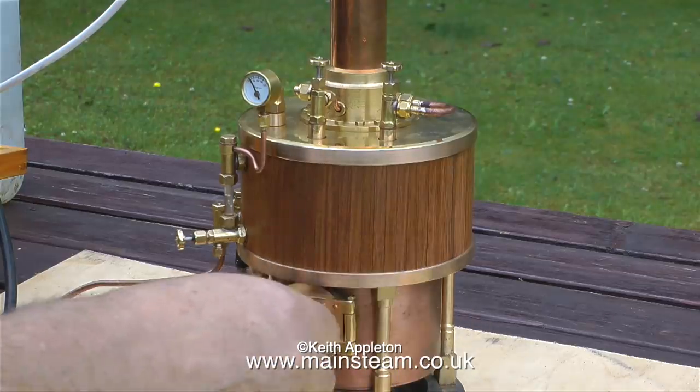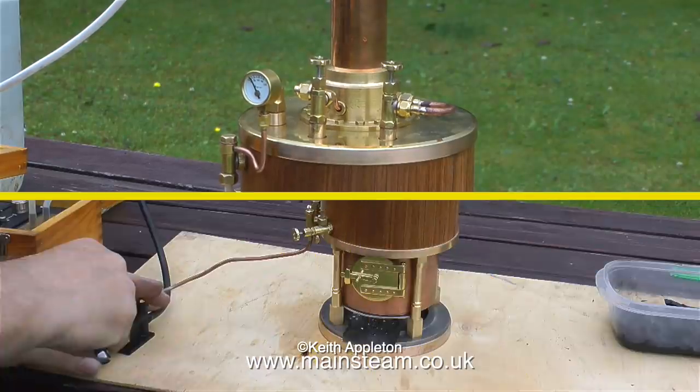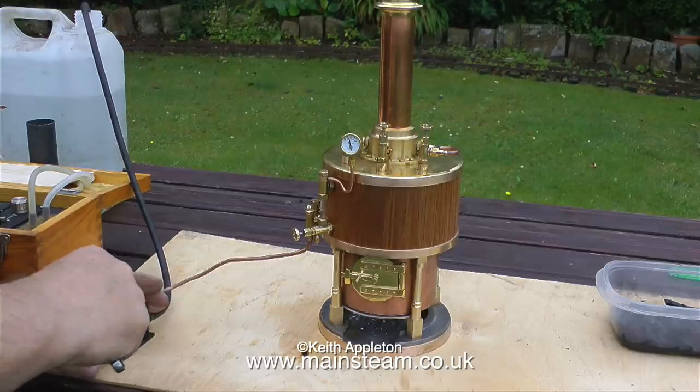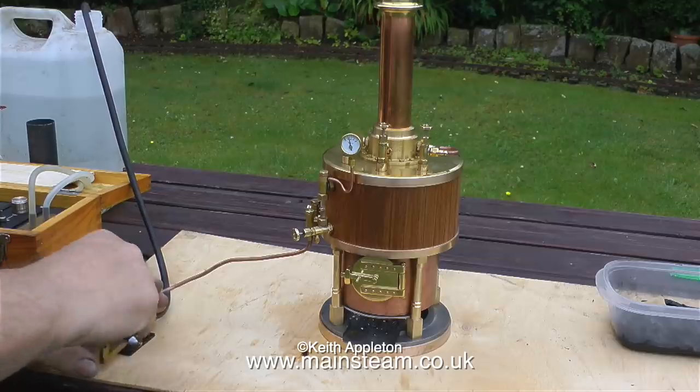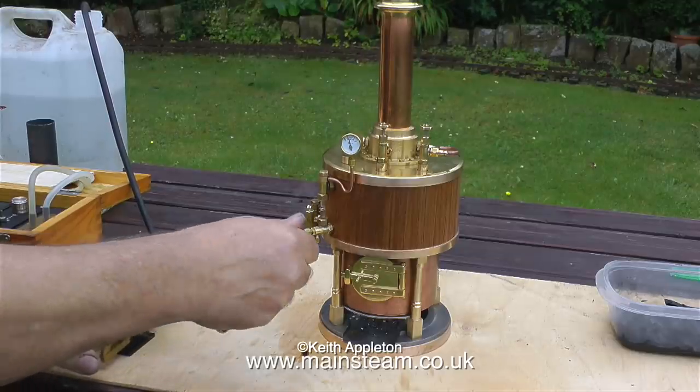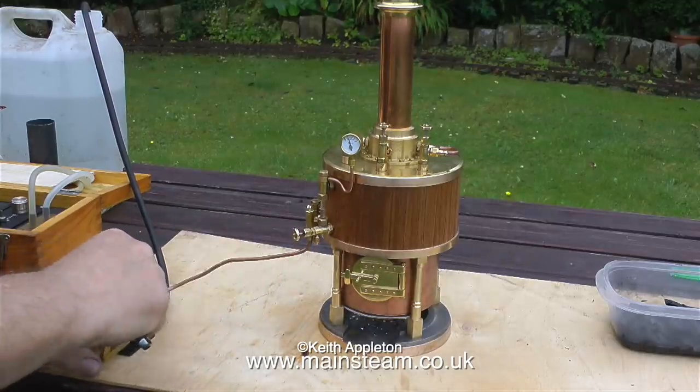And the rule is, when you finish with the fire hall door, always shut it. Because if you leave it open, cold air rushes into the fire hall and goes up the tubes, and the boiler doesn't steam well. But this boiler's steaming very well indeed.